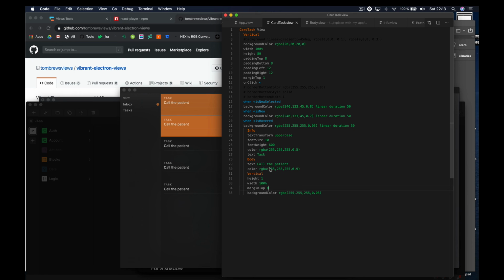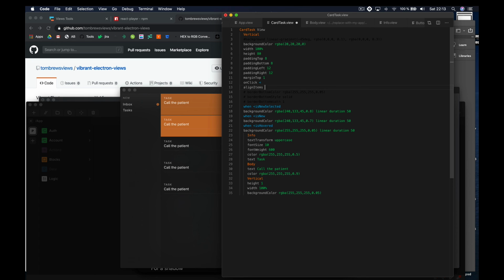But, yes, so it doesn't need margin top, although maybe it does. Well, let's see, because this is vertical, so align items here would go space between, which means that it would push the elements. No, it could, but it doesn't. So, okay, let's do this quickly. This is the full element there.